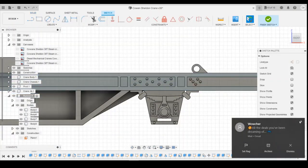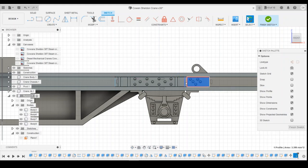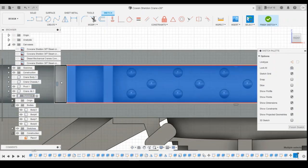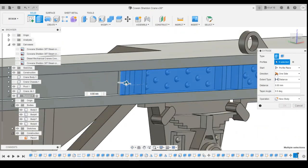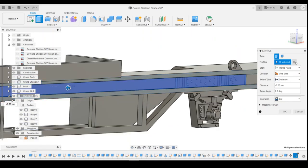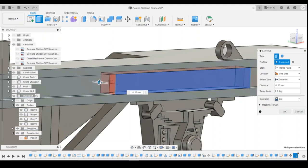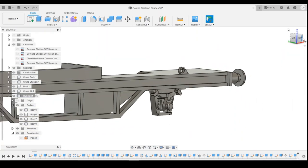which again isn't going to prove too much of an issue because all I'm going to do is create a sketch in here like this, just a simple box, and then I'm going to select everything within that profile. And then I'm going to extrude them inwards to cut to that back surface. I should get rid of all of that lot. Selected that back surface plane. 0.5. Yeah.